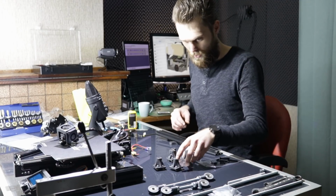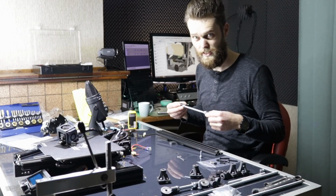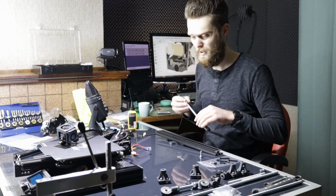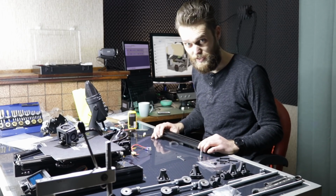Now I can continue working on making the frame. So, and then in the end of the day I have myself a Foldable Ender 3. Well, that's the plan.